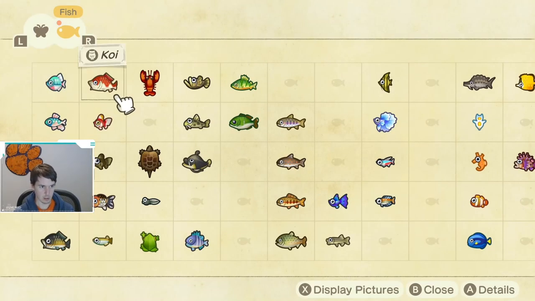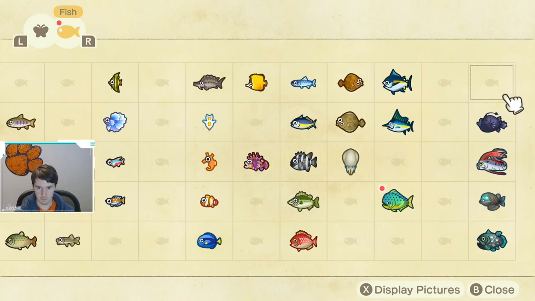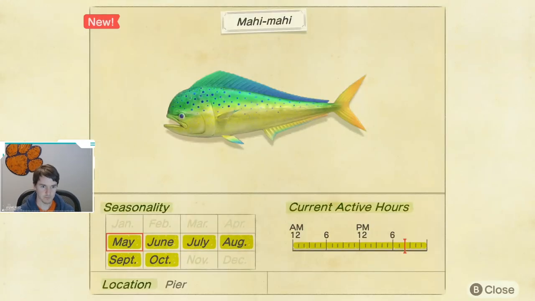If we take a look at the Critterpedia for this fish, the Mahi Mahi is available from May through October. This fish is available all day long, all hours of the day. And as you saw, we caught it on the pier. It is only available on the pier, so you can either catch it on the pier on your island or the pier where the plane lands on Nook Mile Islands. Either one is an option.